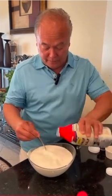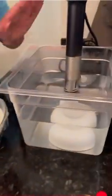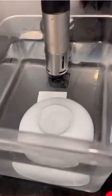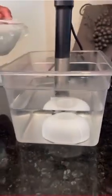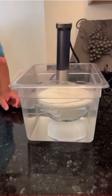Now I'm going to cover this with plastic wrap, or if it's a bowl that has its own lid, cover it. You want it to be protected from microbes in the air like molds and fungi. I've now wrapped the mixture in plastic wrap. I have my sous vide set up here — a sous vide with its plastic basin. I've used a shallow bowl, so I put a small bowl upside down in the water bath. The water is about here to allow the sous vide to run. I'm going to place this plastic-covered mixture on the bowl so that at least some of its height is covered in the water.